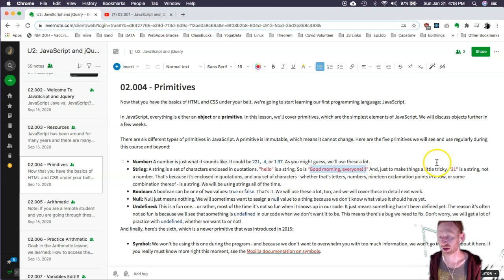Now that gets complicated because guess what? That can also be a number. You know, I am 21, or just 21. Now this is a string because it has quotes around it. If it didn't have quotes, then it would be a number. You can't add this. You could add it if it was a number, and that's a little bit tricky, and sometimes that may get a little bit confusing, one of the things that we need to look at in the future.